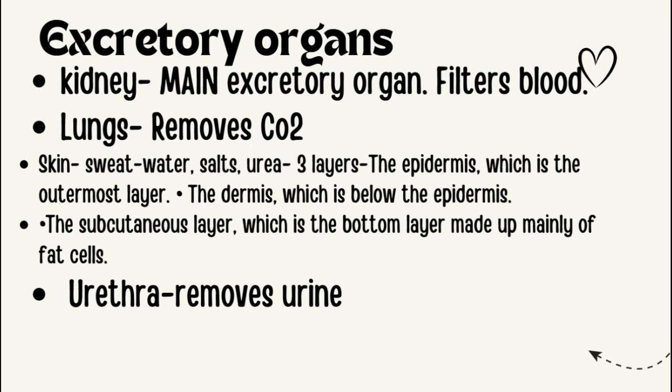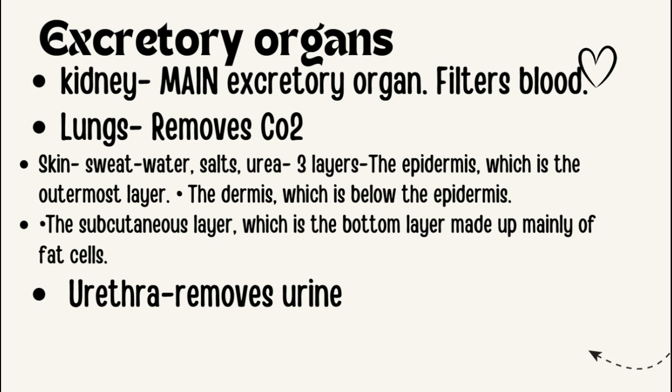We have the lungs, our entire respiration process, how we take in oxygen and then exhale carbon dioxide. So the lungs do serve an excretory role. Our skin too, because when we sweat, our sweat is made up of water, salts, urea, just different things, and that also helps get rid of waste from inside the body. That's usually why when you sweat you're thirsty afterwards, because you lose water and you also lose salt. So that's another important excretory organ, the skin.